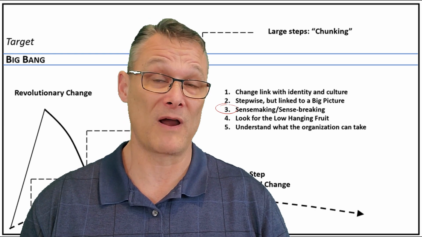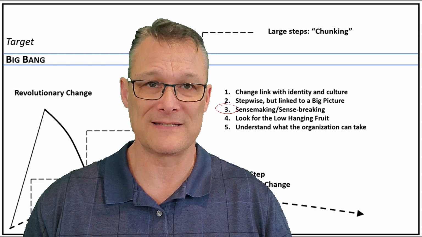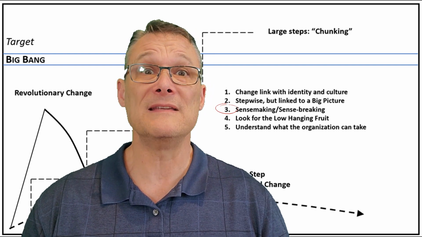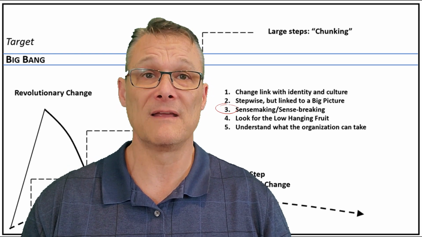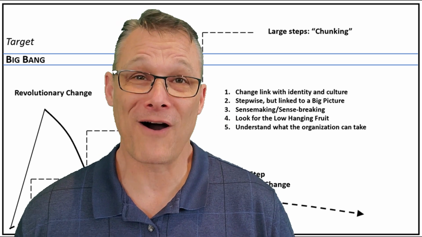And so this requires some communication and some leadership. We're breaking sense. We're leaving what was, and we're making sense. We're integrating into ourselves where we are going. We should, of course, do the old looking for low-hanging fruit, get those little victories in where you can, and understand what the organization can actually take, which should inform how big those chunks are.